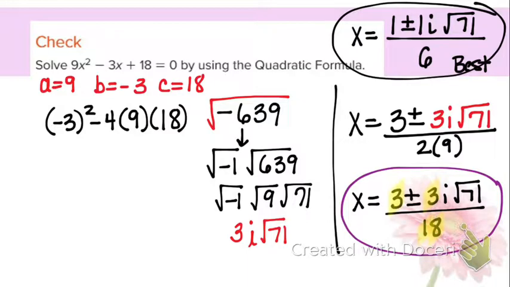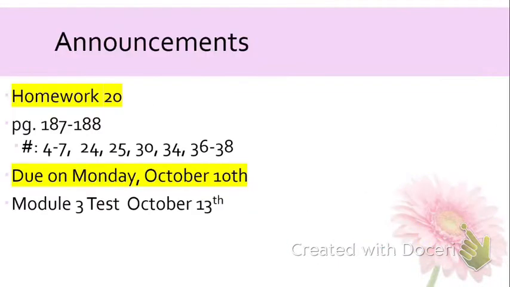Okay, so we kind of ran out of time a little bit. So I'm not going to go back and do example 1 because I got a couple of announcements I want to make. The first announcement is homework. Let's talk about homework. Homework 20 is due on Monday. Go ahead and copy those questions down.